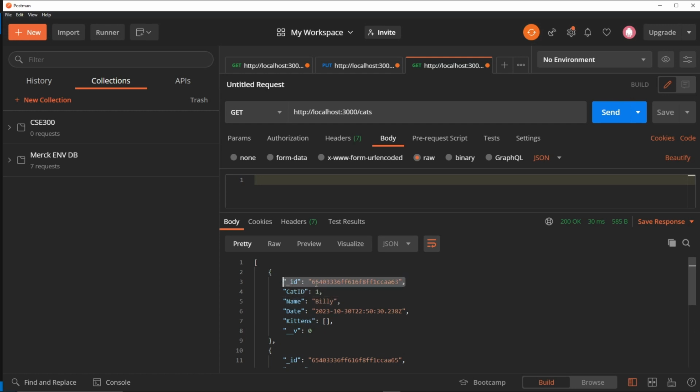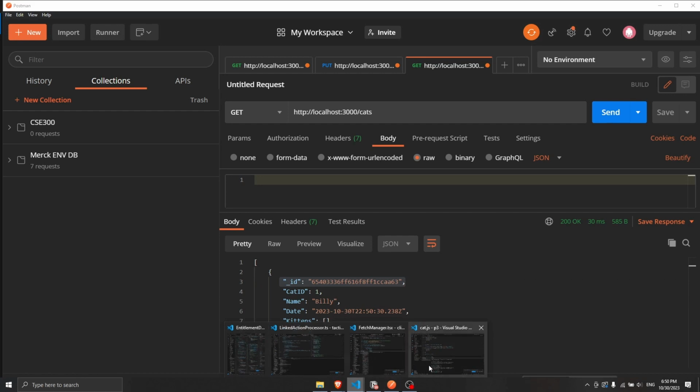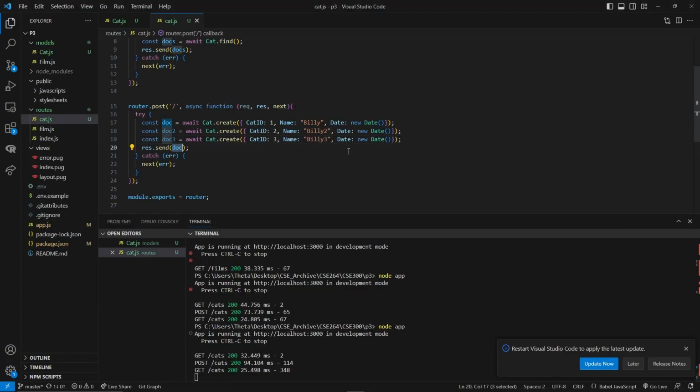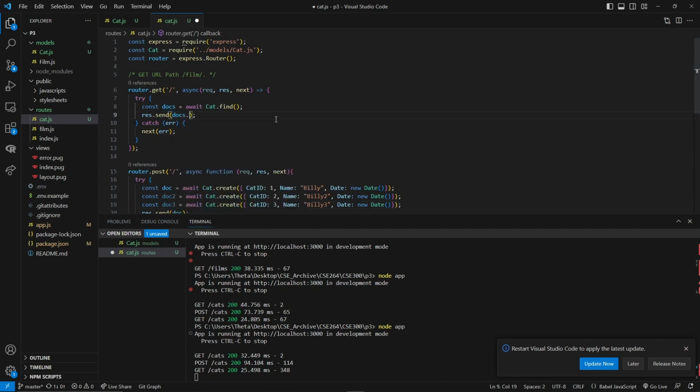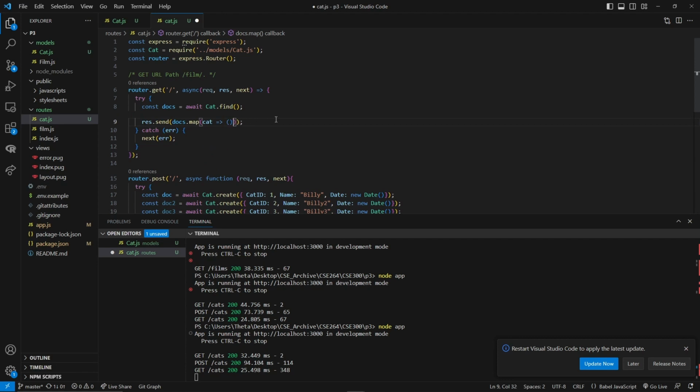What you should never do is expose this ID in the responses. You should definitely hide this. The way you do that is up to you. Since you know the structure of the stuff that you create, you can do docs.map cat, and you can just use map, and that'll isolate the sensitive ID.